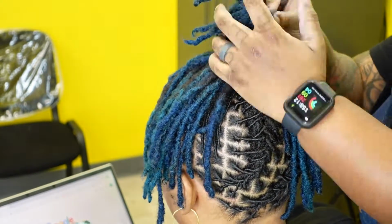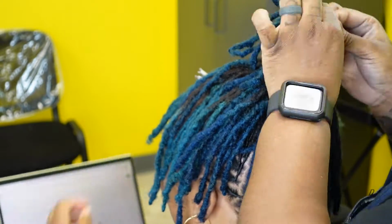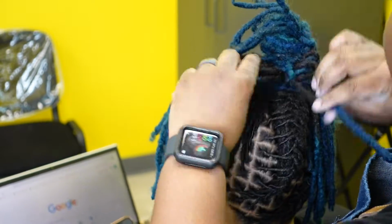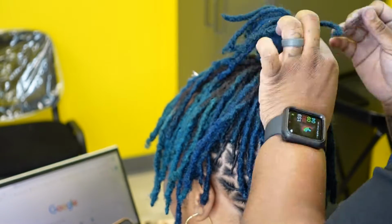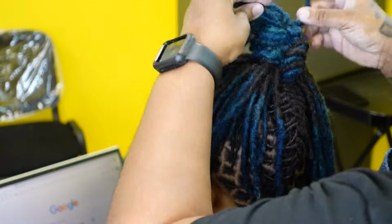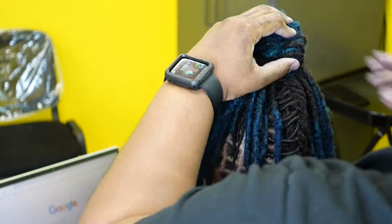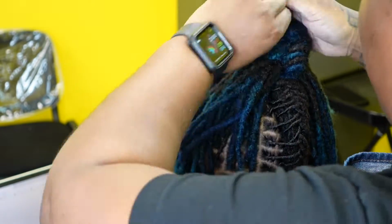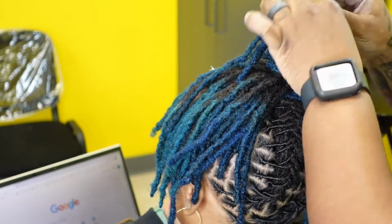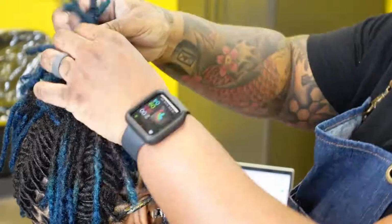So I pin curled everything. I created a small bun first, so I can have a base. I ain't never did this before in my life. I've only seen it done on loose hair because I grew up in the shop. My mom's a hairstylist. I've seen her do this a gajillion times, but I've never done it on locks. So I just applied what I knew from my childhood onto my client's hair. So yeah, this is how I do a pin curl bun. Let me put it that way. And then you could try and figure out your own technique.